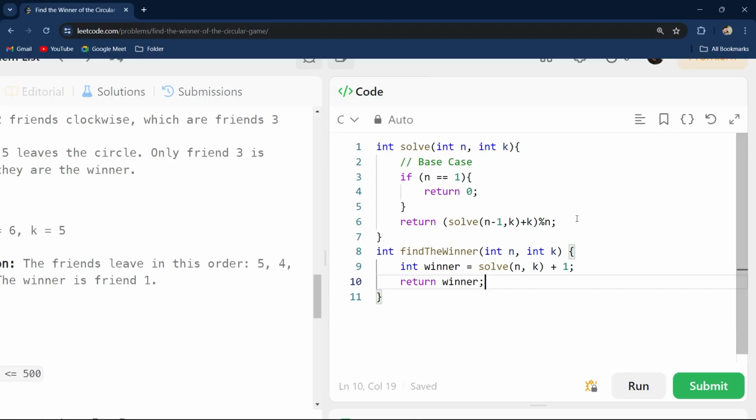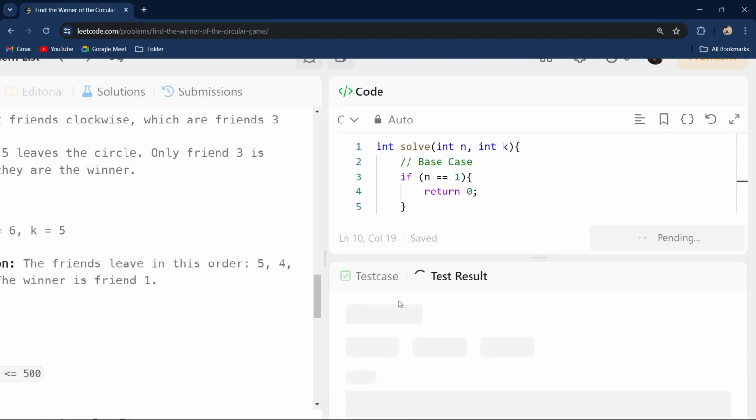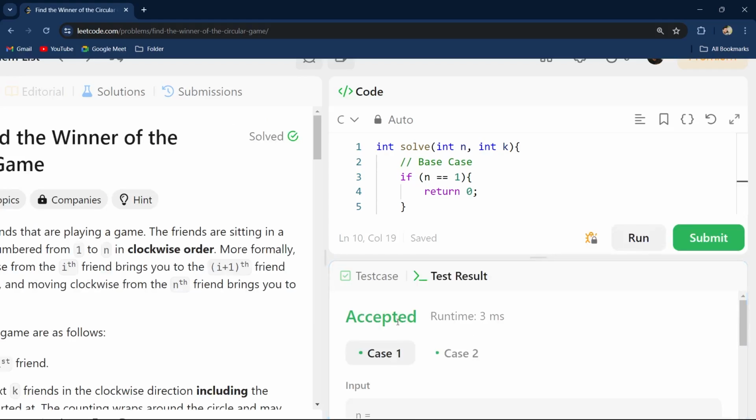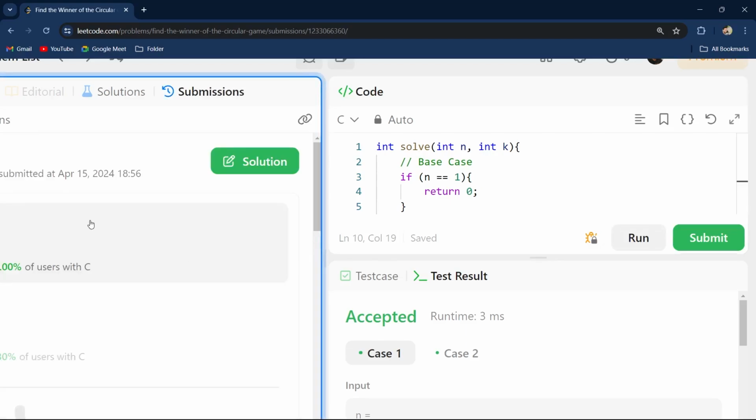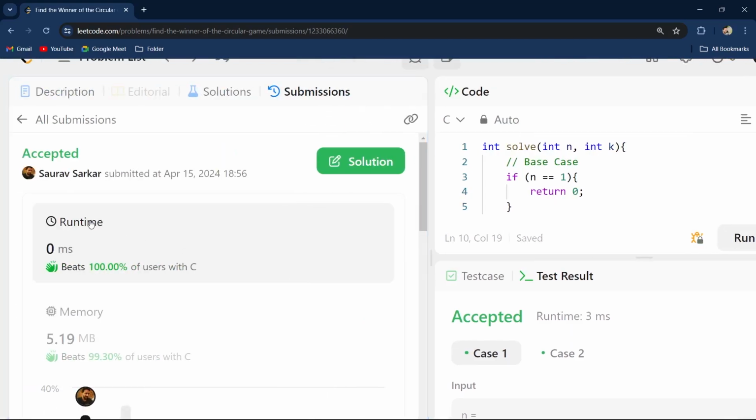So now let us try to run this and see if it is working or not, because only by telling this we cannot understand. We have to run this and check. So running this, yeah, you can see it has been accepted. Now let me just submit and see if it is working or not. Yeah, guys, you can see here submitted, and it's awesome, right? Understood? So this is how you can solve easily a competitive question without any difficult data structures. You can just use a recursive algo to solve it very easily within the given time.